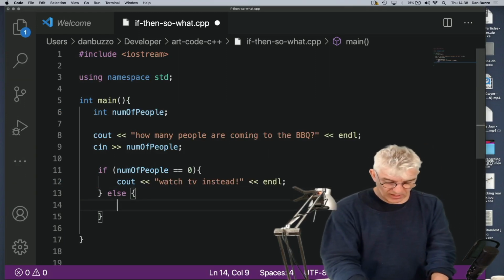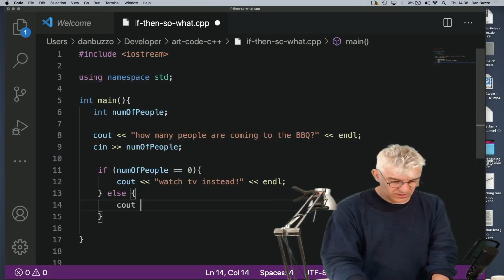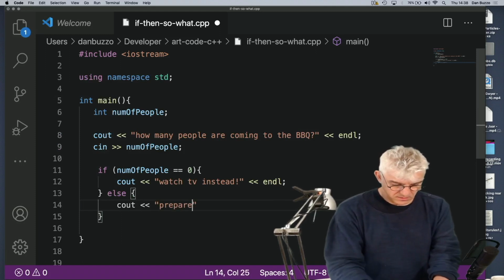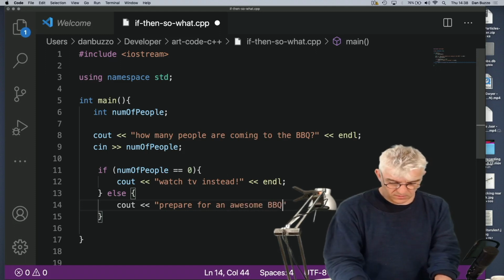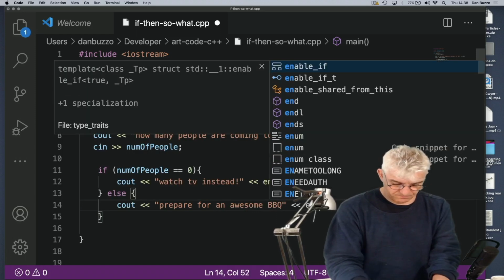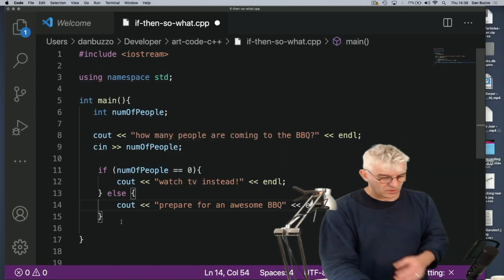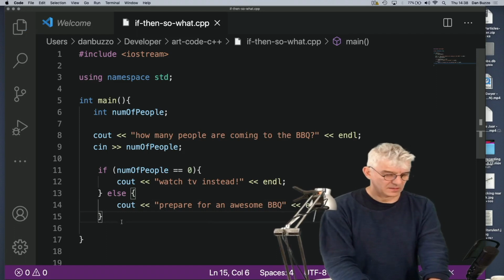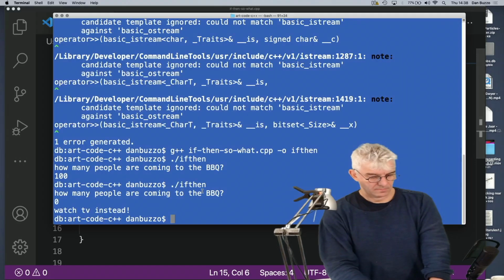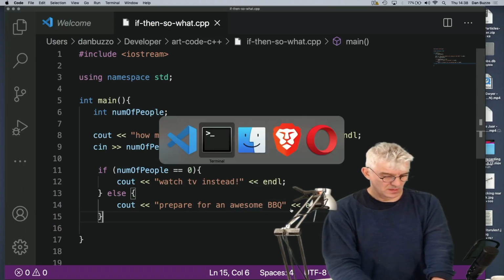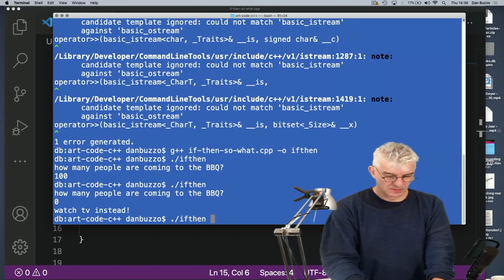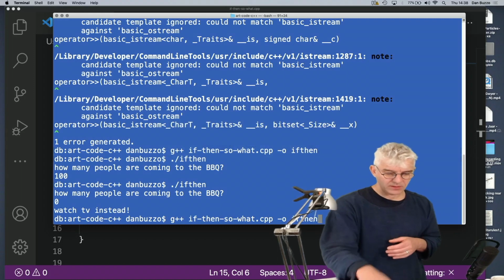And I'm just going to put a cout again. Prepare for an awesome barbecue. So I save that. And I come to my compiler and I'm going to say, compile this again, please.